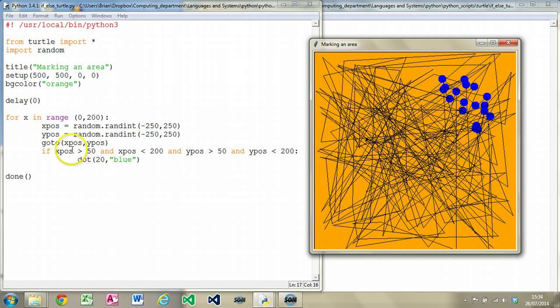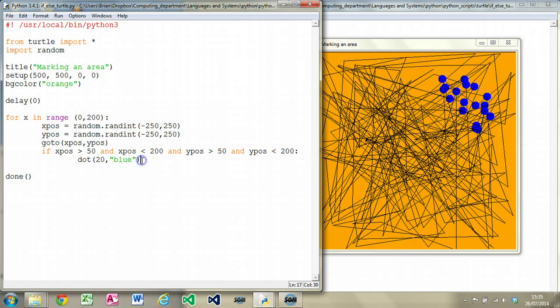So it's been saying, well, if the position which it arrives at is greater than 50 and less than 200 for the x position, which means that it is going to be between roughly here and here, and it is also greater than 50 and less than 200 for the y position, it's going to stay within this area, and if it matches all four of those criteria, which will only be for this area, it's going to create a dot of size 20 blue.